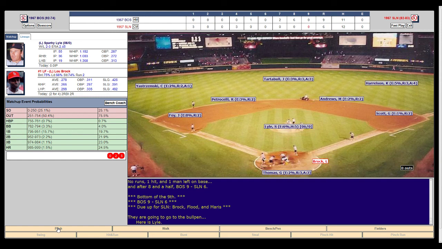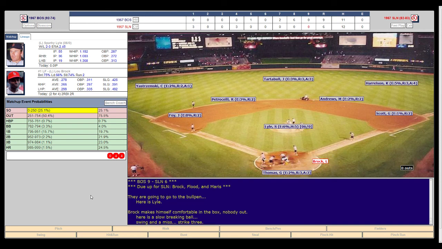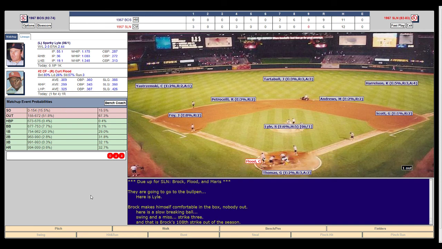The windup and the pitch by Lyle. .044. Brock goes down with a big swing and a miss. So Lyle gets the first out on a K. 1 out, no one on, and Curt Flood comes up to the plate. Flood 1 for 4 with a run scored. He's looking for a dice roll of 6, 7, 3 or above to advance safely. Lyle and the Red Sox want none of it.